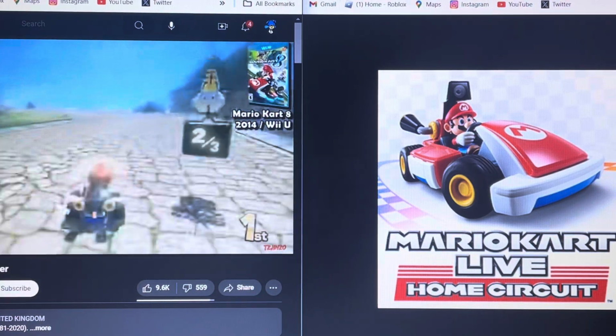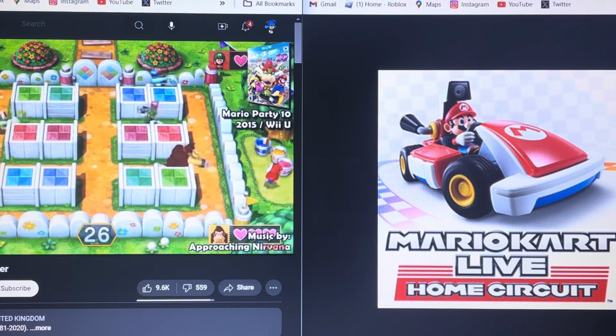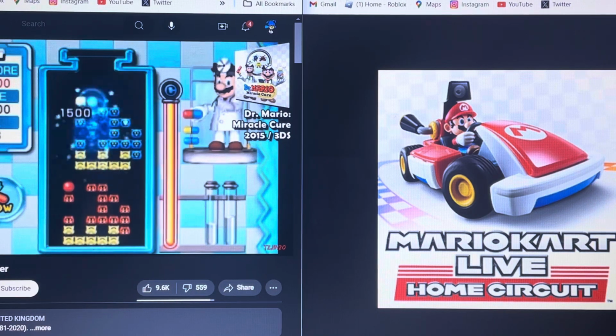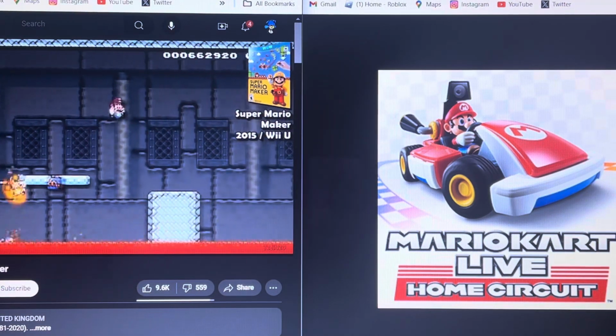But guys, that's it for the video. Once that thing says Super Mario Maker, we'll end this video here. Thanks for watching, guys. There you go, that's the history of Dr. Mario's most popular games that he's appeared in. And here, Dr. Mario Miracle Cure for the 3DS. It's the same thing as the original Dr. Mario, but for the 3DS. There's Super Mario Maker. Alright, guys, I'll see y'all later. That's it.